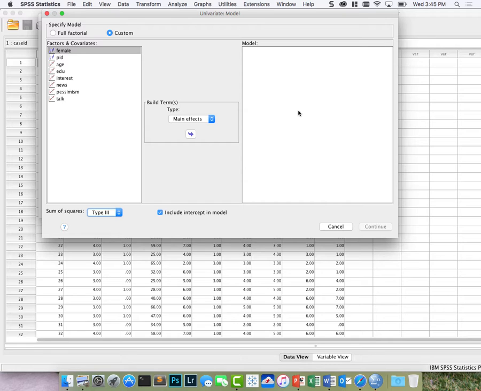With type 1 or 2, I forget, each variable is entered in one at a time, and you just end up having a much different analysis than if you entered them all in at the same time. At the end of the day, you get a similar analysis, but getting there is a much different process. So that's the place where you change that rule of thumb. Unless you know exactly what you're doing, you should never change that.